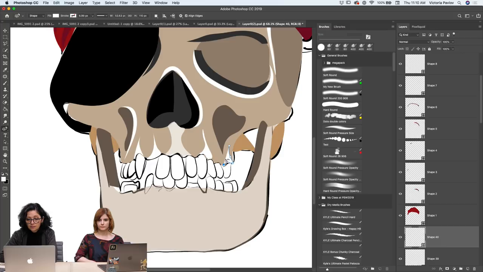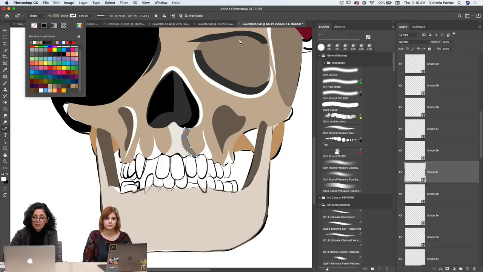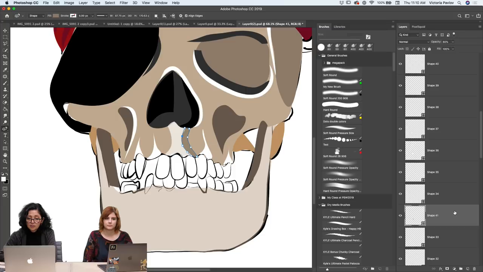If you never worked with the curvature pen tool, if you start, for example, today, it will be a little bit unusual for you. Definitely you will spend more time, but tomorrow everything will be much easier. You will feel more comfortable and everything will go much faster. It's all about practice. And I will add another color, and I will bring down the opacity of this layer just slightly. And maybe I will move my layer down. Yes, and new layer and new shape.